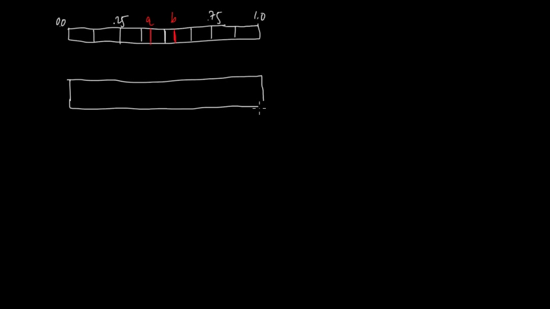So here's our new thing. This came from here. This came from here. Oh, that's a squiggly line. And the middle stays where it is. And A and B, what happens to A and B? A goes around here. And B goes somewhere around here. And our new quarter and 3/4 correspond to these points.